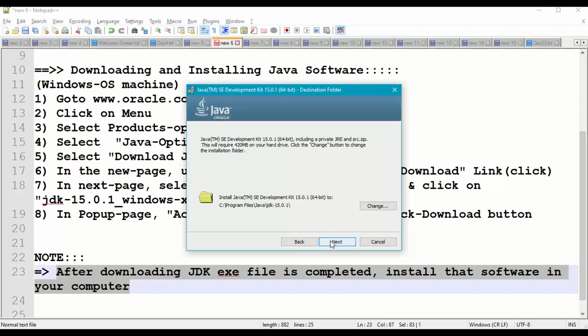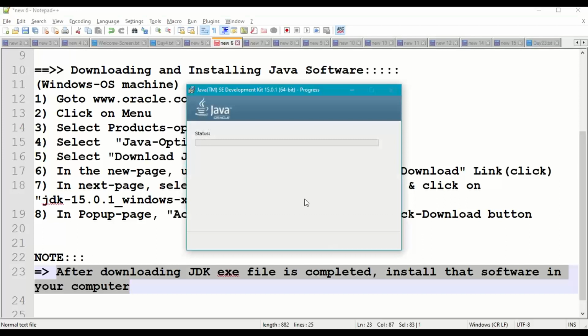So just click on next. Don't make any changes to the installation folder. Right. So it will take some time for installation to complete 100%. Right. So once the installation is done, we can also verify the installation folders also. Okay. Right. So let us wait for the installation to complete.